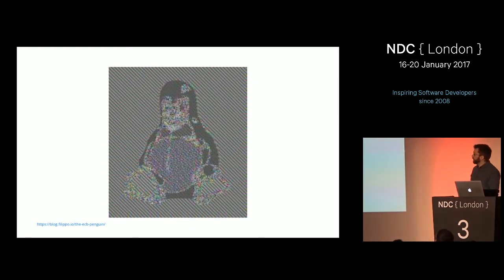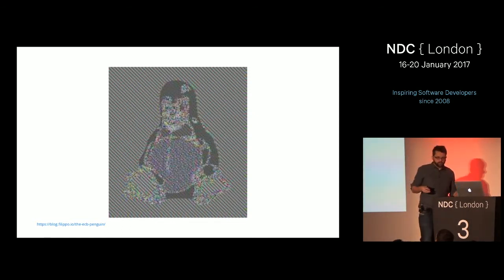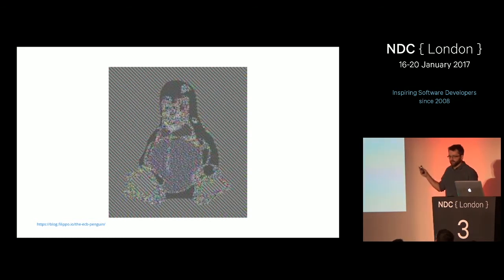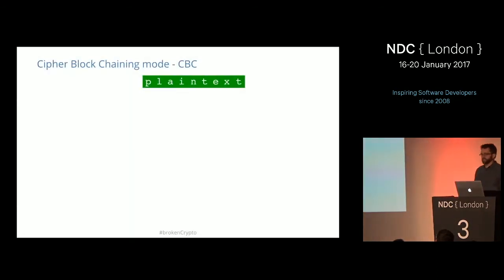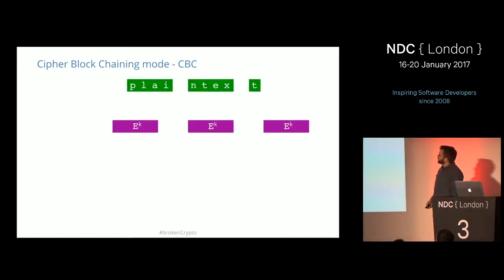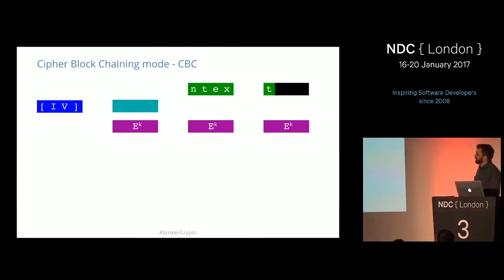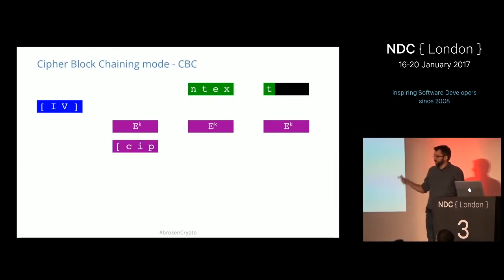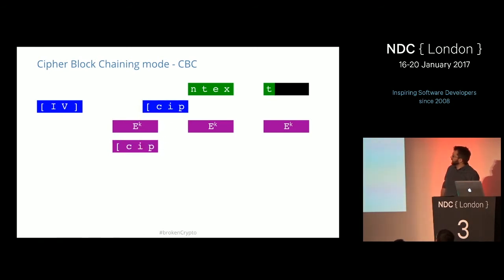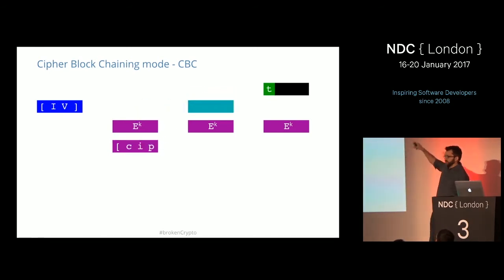All right, so the natural next step was to find some other modes where we add some noise. This is where the IV comes in. There's something called CBC, cipher block chaining mode. We start out the same way. We split up and we pad, but then we introduce this IV. What we do with the IV is we XOR it with the plaintext before encrypting. And then we take this first block of ciphertext and we XOR that with the next one. So we propagate the noise that we got from the IV throughout.